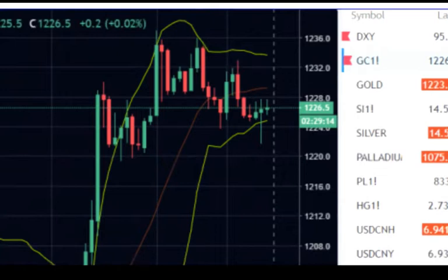Remember, technically speaking, I don't see a reason, and neither does Michael Moore, to be extremely excited for an extension of a rally until we get above 1237. And even the most simple technician, and I'm not calling Michael that at all, would see that wick on the hourly stops a little bit above 1236. So you can see why people would say that.